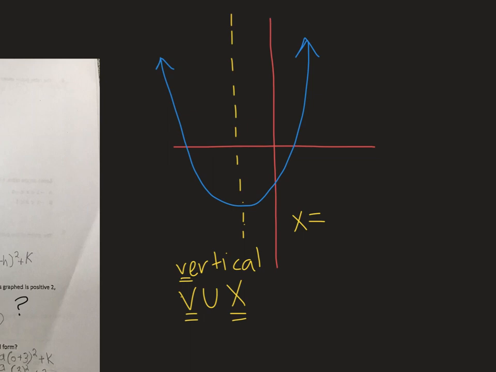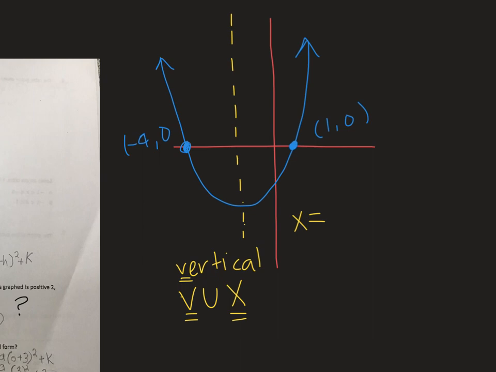For the purposes of just, this is a rough sketch, I'm going to use the two x-intercepts. But it wouldn't really matter. The point is going to be the same. So I'm making up numbers here, but let's say that this is the point (1, 0). And this is the point (-9, 0).